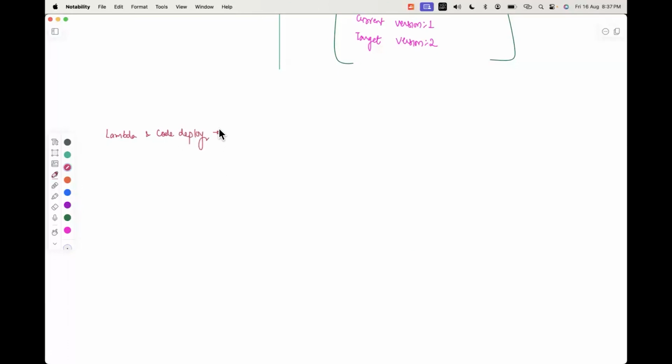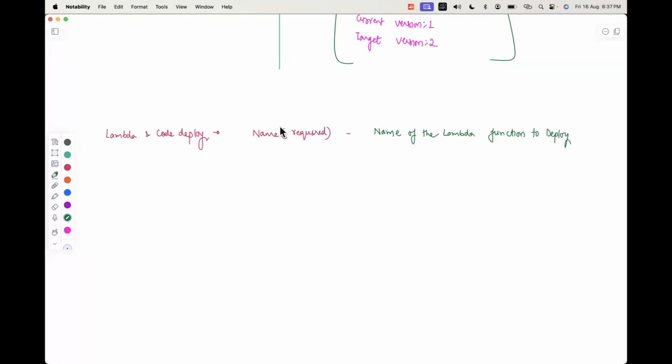When you use Lambda and CodeDeploy, the first thing is you will have a name, which is a mandatory parameter. This is required, correct? So name is the name of the Lambda function to deploy. So first parameter is name.